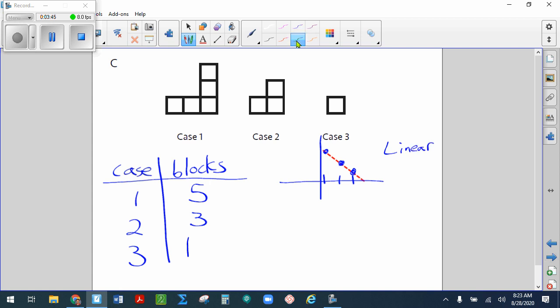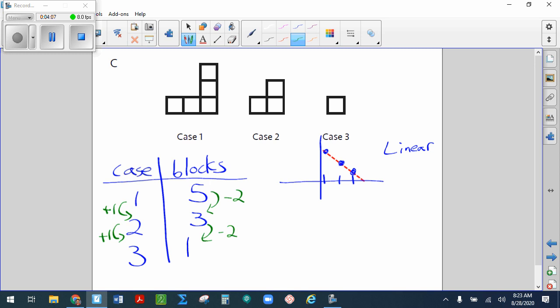Another way to see that it's linear is I can see the rate it's going down by in my table. I'm subtracting 2 each time. Over here, I'm going up by 1 each time. This goes back to, I think, maybe Ian said it in class when we looked at equivalent fractions, that as long as I'm adding the same amount to each side, I'm okay.